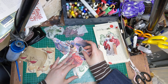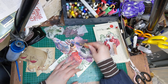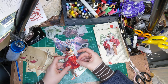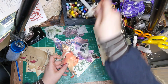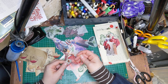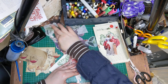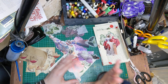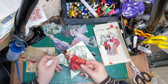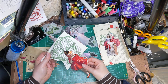I'll make her wings very Christmassy. Stick a robin, the wrong way around, but you know, there's things I can do. There's definitely things I can do. I've got those little fabric robins, so you could fussy cut one of those out. Yeah, there's always things you can do. I will make her Christmassy, stick some holly on her head, there'll be something, and I think she'll look spectacular with like green wings. That'll make her Christmassy like the other one. A different shape of wings perhaps. Not that one.